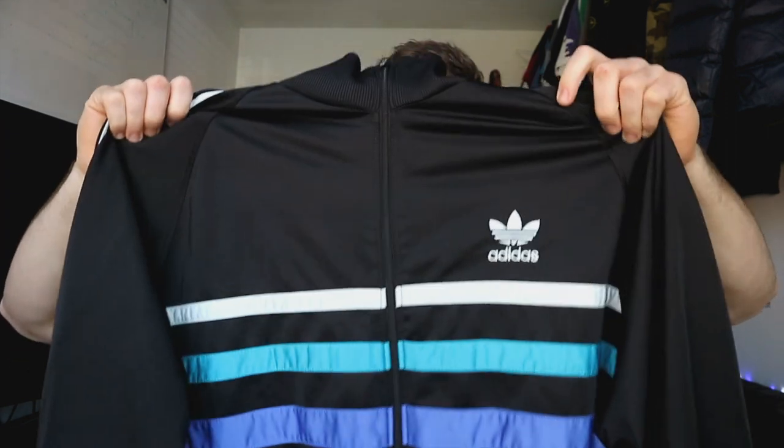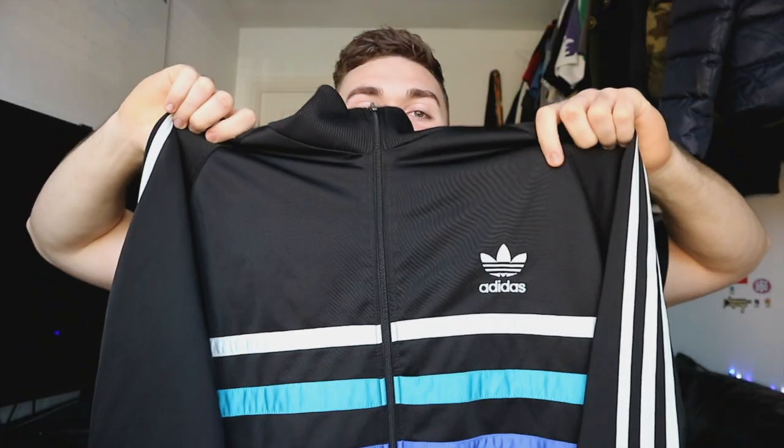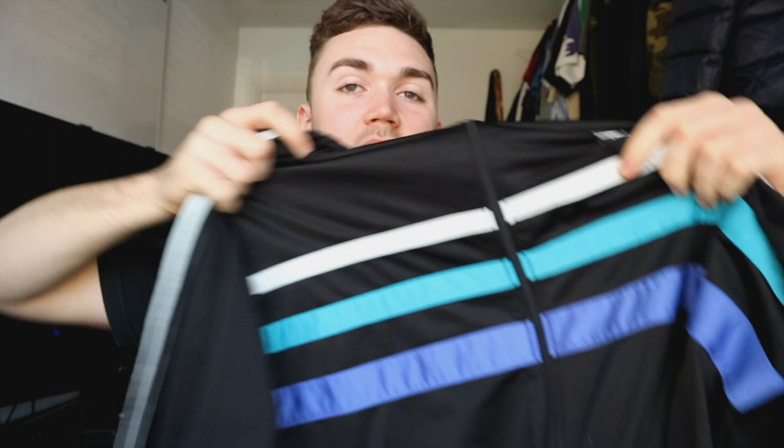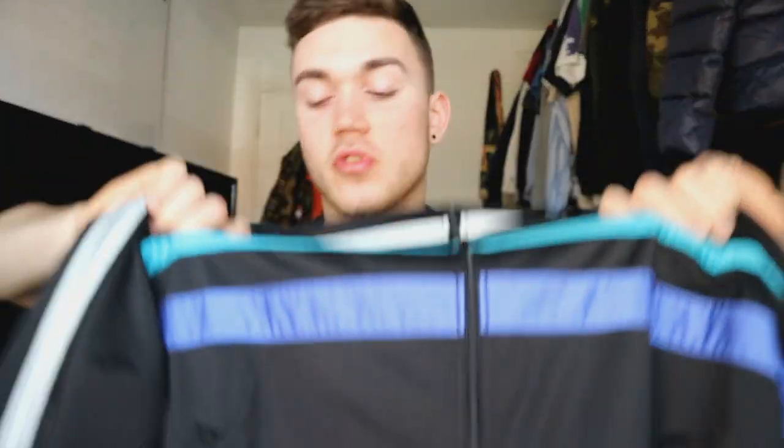Finally, I picked this one up ages ago and completely forgot about it, so I thought I'd throw it into the series. It's a pretty wavy jacket. I need to update the listing with better pictures so it actually gets some attention on Depop. I'm going to retake the photos so it gets sold — I think it will definitely sell, especially as festival season comes up. It's an Adidas track jacket with white stripes down the sleeves and the Adidas Originals logo. What makes it cool is it has a white stripe, a turquoise stripe, and a purple stripe.